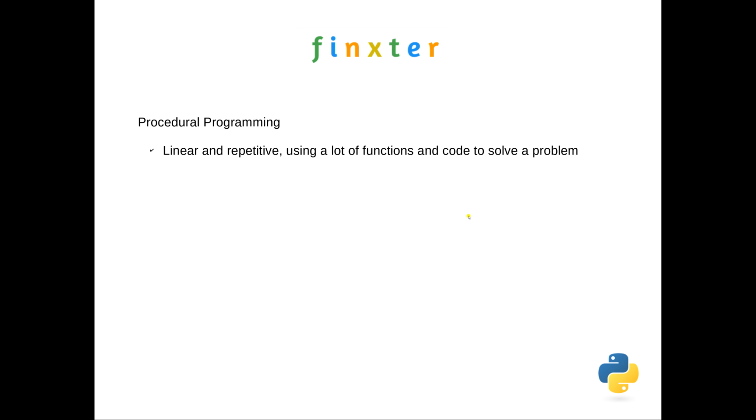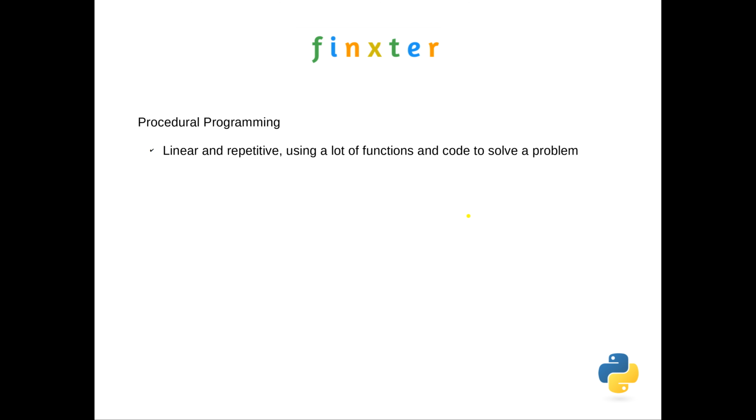So quickly on procedural programming, if you're anything like me, you started your programming with a whole basket full of functions at the top of your code, and then you pass data back and forth from code to functions, effectively breaking down the larger problem you wanted to solve between a whole lot of different functions and a whole lot of different code. Quite messy. It got the job done, but it was quite untidy. There was a lot of repetition. There was a lot of passing from one to another. Very hard to follow, even after a week or two when you go back to it. Even harder for someone who comes in cold and has to review it.